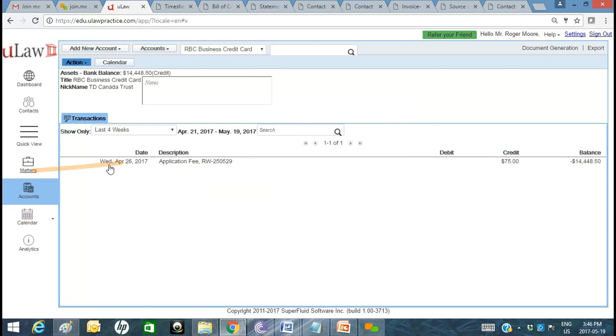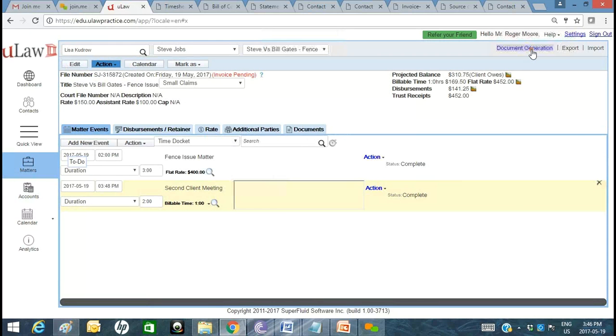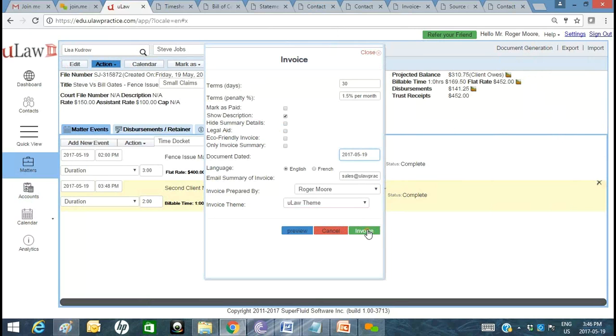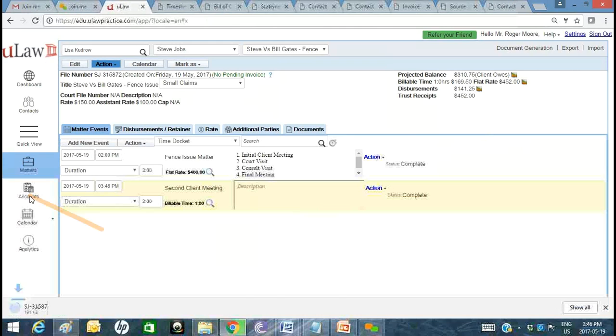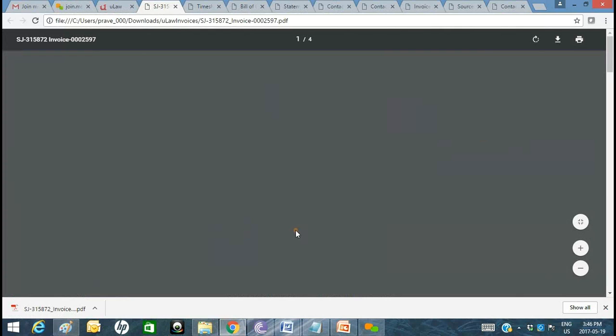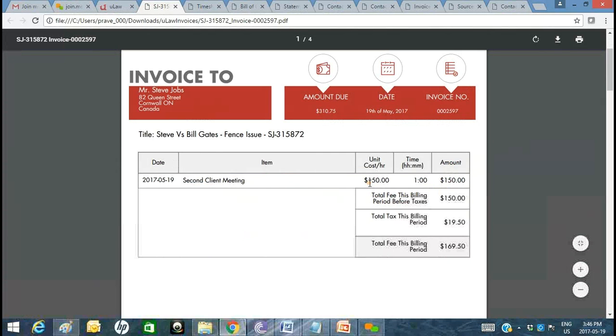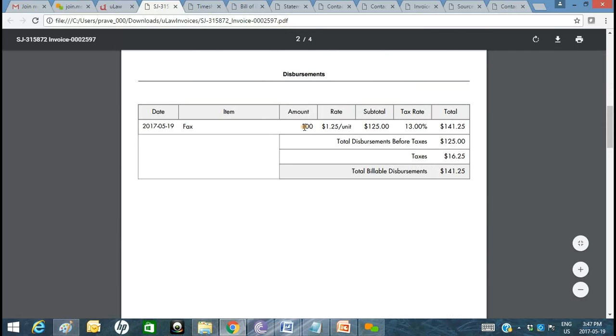For that, let me just quickly invoice this guy. It's very important that you invoice the individual. Because if you've not invoiced it, which is the legal document, only you know what the work you've done. So for the world to know and for your client to know the work that you've done, you need to raise that invoice. All right, so now that I've generated that invoice, let's have a look at that invoice. You've got that second client meeting, $150, and you just collected $19.50 in tax. There was a fax. Very important to know that you did charge him for that, but this is different from the office expense that you incurred.